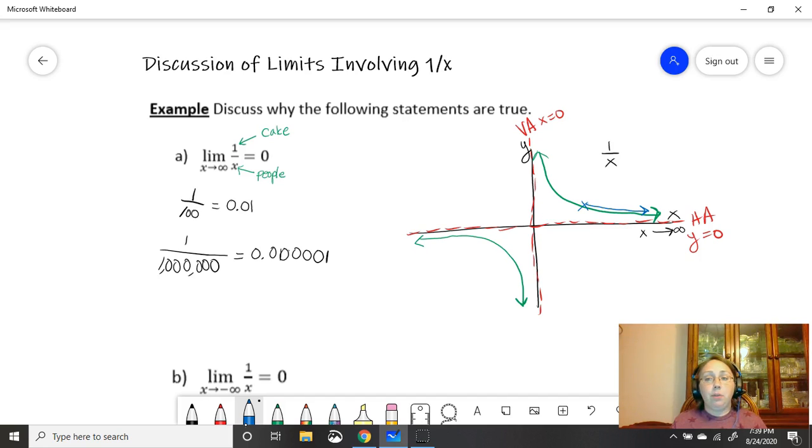Now, I've already talked about this in a previous video. When you have a horizontal asymptote, you have to approach that. So we are going to be approaching this horizontal asymptote. So as you approach this horizontal asymptote, you're getting closer and closer and closer to what value? What is the function value at this horizontal asymptote? That's what I wrote down here, 0. So as x goes towards infinity, your horizontal asymptote that you're approaching has the value of 0, which is why your limit is 0.